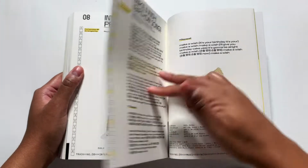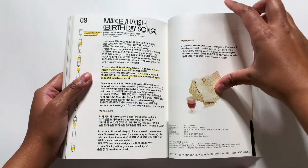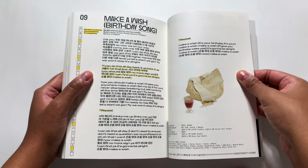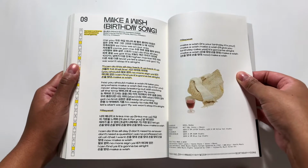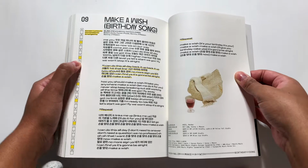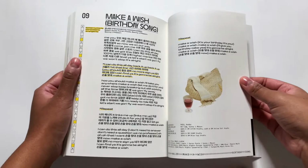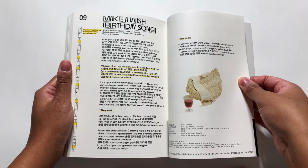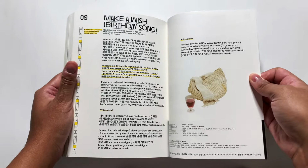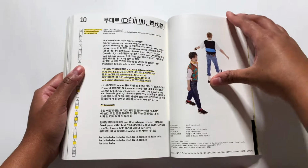Honestly, NCT's interludes, outros, and preludes are all really good. I like them as actual songs and not just, I don't want to say filler, but I actually listen to them. Make-A-Wish still slaps. I mean, that song really is so good. So, so good. Deja Vu, I still love.